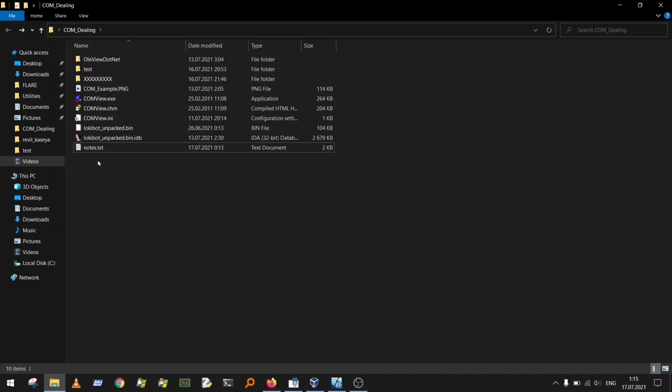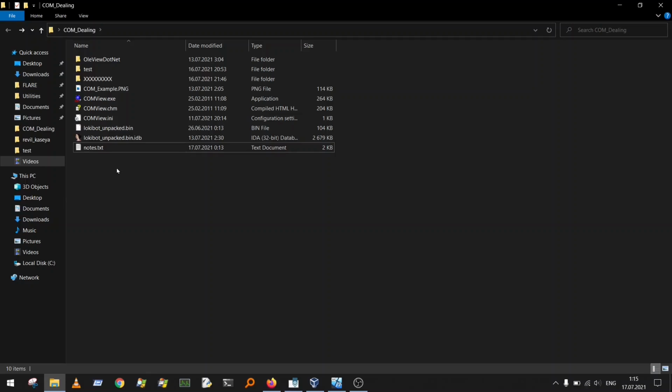Nice. And now you saw how time consuming it is to find just one COM object represented by a class ID, how you can find the type library, and how you can find the interfaces. And there is an interesting thing: type libraries are optional.